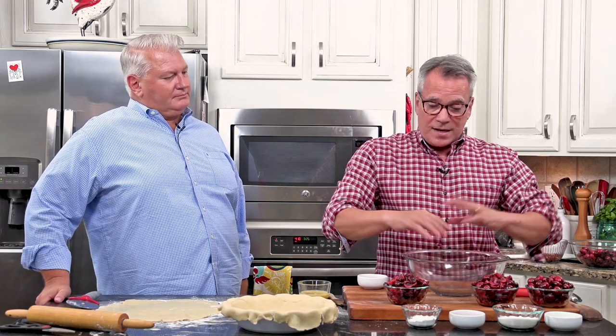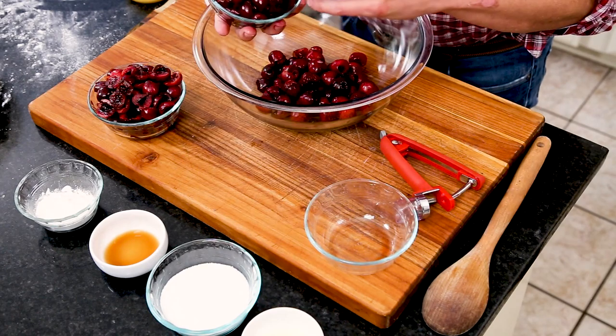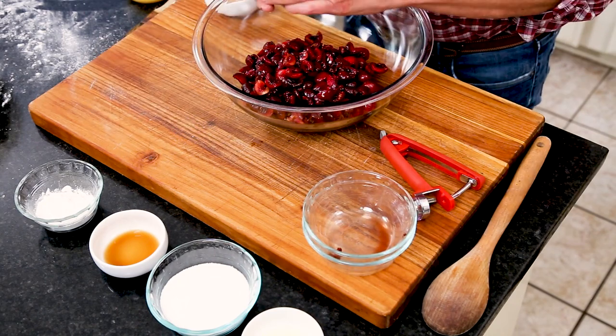We are going to use anywhere from five to six cups of cherries. The better way is to weigh it — I like to go two to two and a quarter pounds of cherries once they've been pitted. Now sometimes when you make a fruit pie, even after it cools, it just runs all over the place. A way to help solve that problem is to divide your cherries into thirds after they've been pitted. You still have the full beautiful whole ones, then some halved, and then quartered — a third whole, a third half, and a third quartered. It just helps it stay together better.